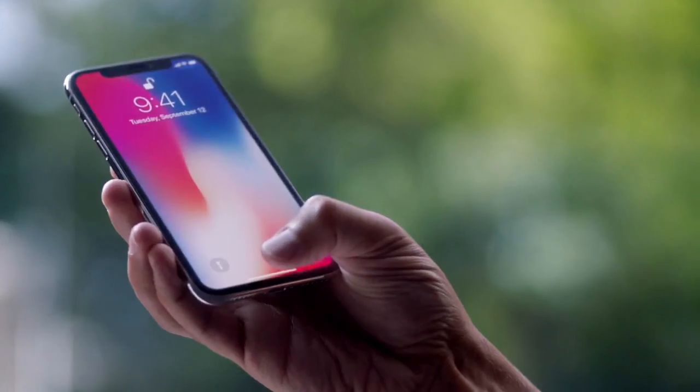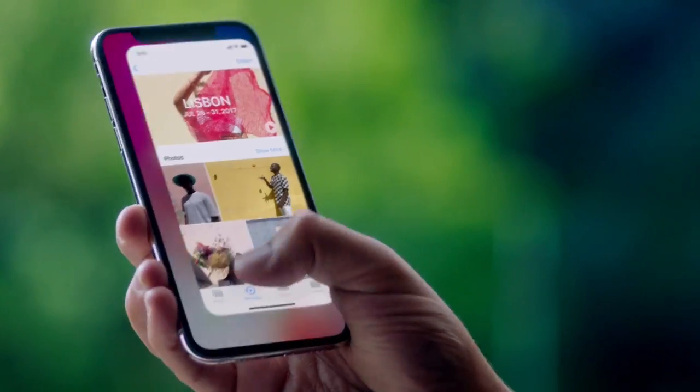I'm wondering why Apple is only bringing out the bezel-less phone now and why they haven't innovated sooner. Apple created the first proper smartphone that really worked — everyone loved it and it just worked. Then a lot of companies jumped on board to create amazing smartphones, and Samsung have pushed further in technology than Apple. What we see is that Apple isn't really innovating with technology anymore — they're catching up. Everyone now sees Apple not as the first to create something, but the first company to create something that works very, very well.